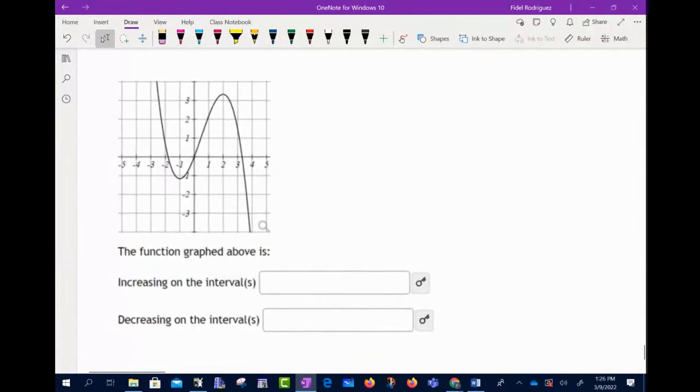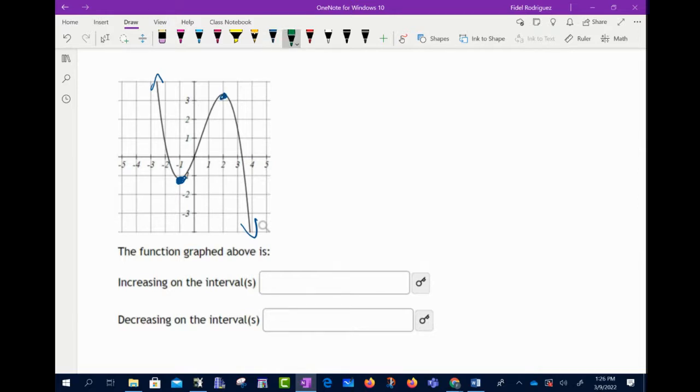So what we're talking about now is when the functions are increasing and decreasing. I want to mention something about this particular graph. Do you notice that we don't have absolute maximums or absolute minimums, because the graph goes up forever and the graph goes down forever? But do you agree that we have local maximums and local minimums? Would you agree with me that this is a minimum value, and that that's a maximum value?